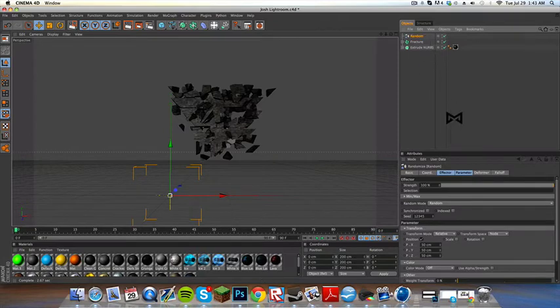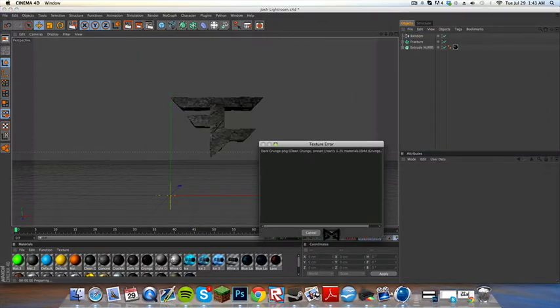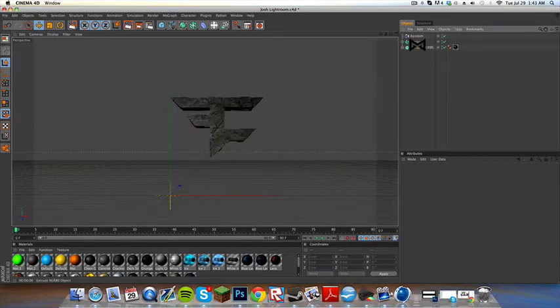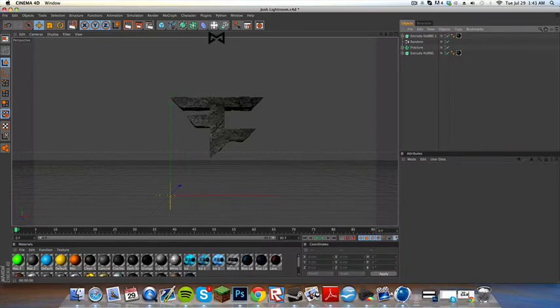Okay, that's not how it's going to look because you have to change that a little bit. Change this down to like 6 so that it just gives you that nice break effect. Then you render region, and it looks pretty nice, I think. Then you hit Control C, Control V on your original extrude NURBS.